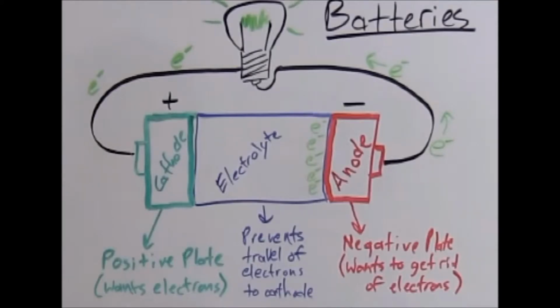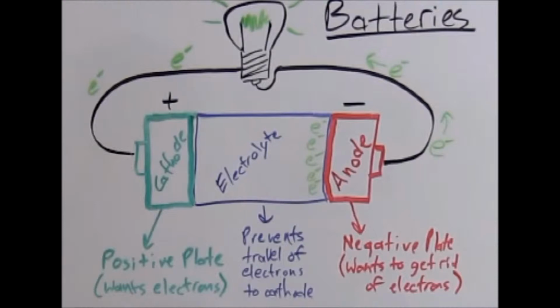Before we get started, I want to explain the basics of batteries and how they work. So it's really quite simple. All you want to do is transfer electrons. So what you have is a cathode, which is a positive plate, and what it does is it wants electrons, so it's lacking electrons. Then you have an anode on the other end of the battery, and that's a negative plate, so it wants to get rid of electrons because it has too many of them. Then in the center you have an electrolyte, and what an electrolyte does is that it prevents the electrons from the anode from simply going over to the cathode. So it's a separator between the anode and the cathode.